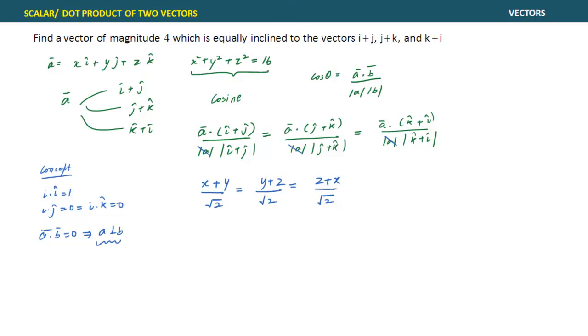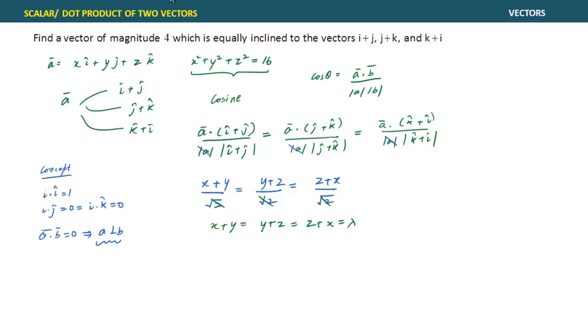And whenever you are given that three terms are equal, the general method of solving them is to take them to be lambda. And we can also cancel this, right? And then we can take them to be lambda. So for example, after cancelling, now I should assume that this is equal to lambda. Okay, let me just erase this from here. I'm not assuming it to be lambda here, I'm assuming it to be lambda here.